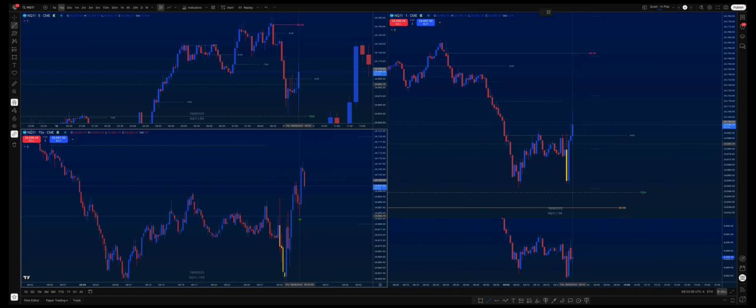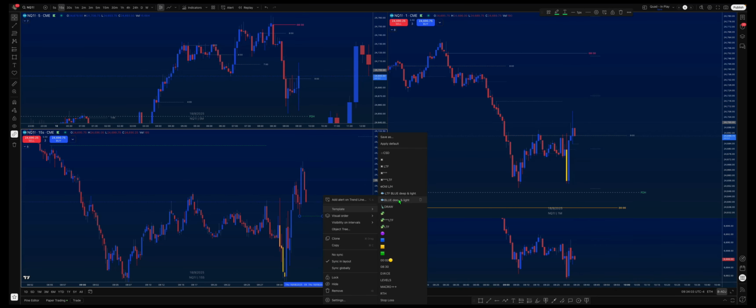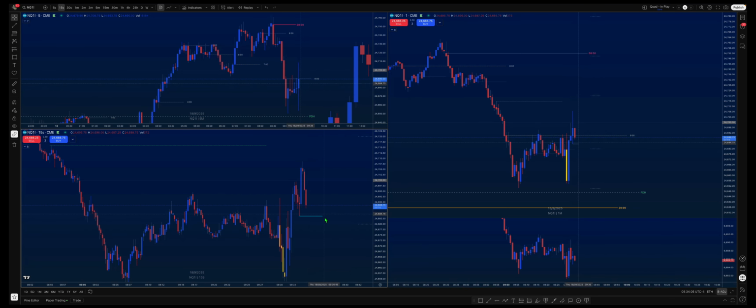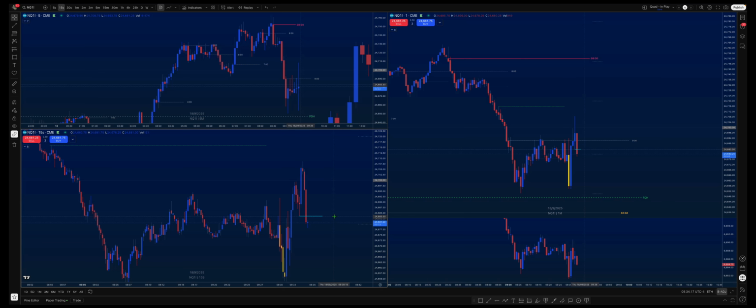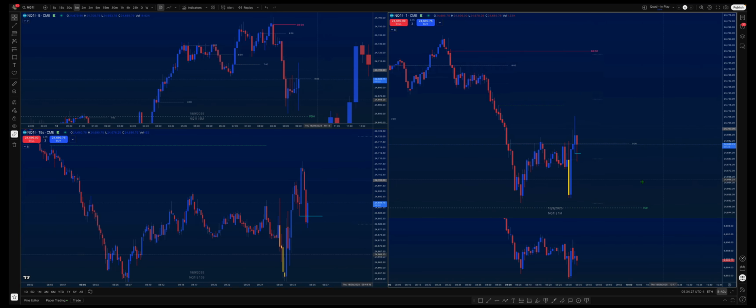How to get in? If we did break down right here, I'd be watching the most recent impulse low for a potential market structure shift through that on the 15 seconds or the 1 minute. I really like how the wick on this candle formed in the last 15 seconds as well. So that's also indicating that we may be good to go. Now, since we took out this low, if we get a closure back below this low after delivering buy side above it, then that's potential entry.